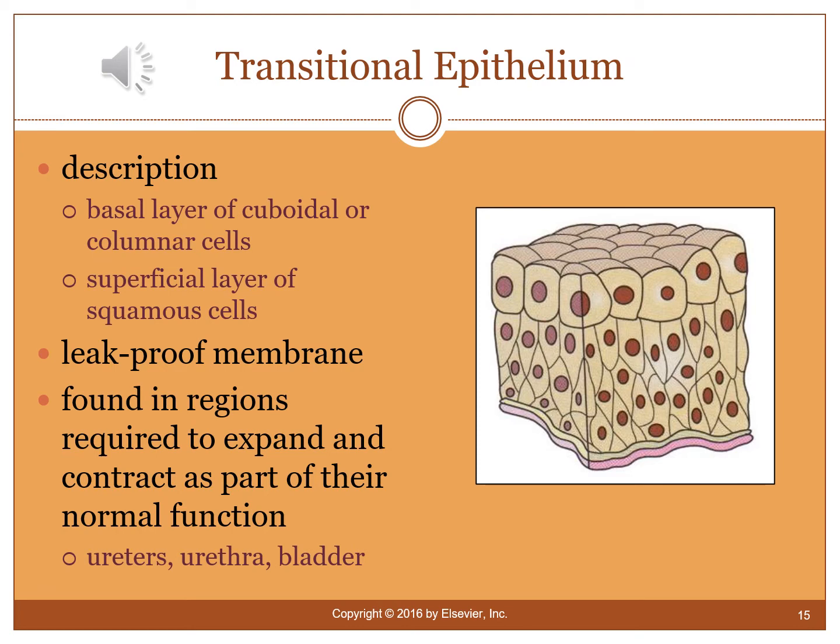Transitional epithelium are cells you're going to see when you do urinalysis because they line the bladder. Being able to identify these in a urine sample will come later, but there are transitional cells that make up a lot of the cells that are found in urinalysis. They are a squamous cell, and it is a leak-proof membrane found in regions that are required to expand and contract, such as the bladder.